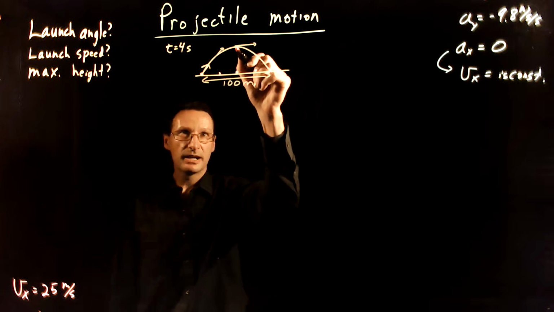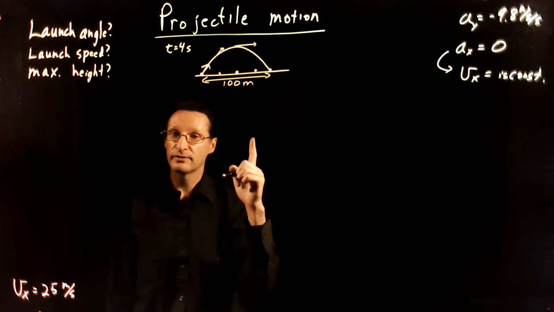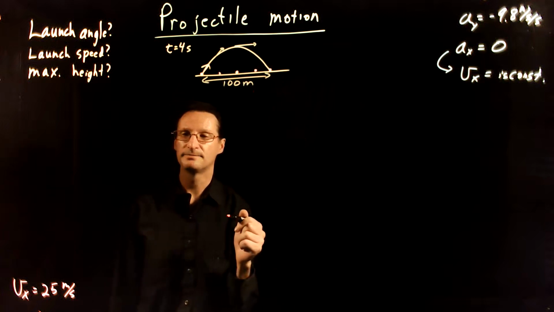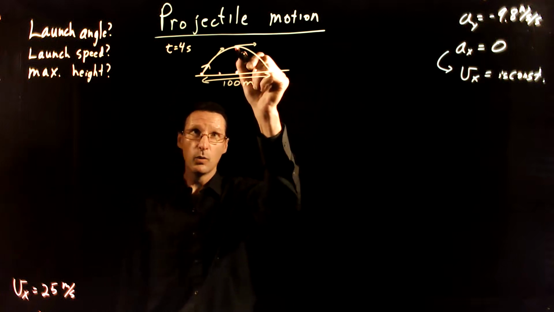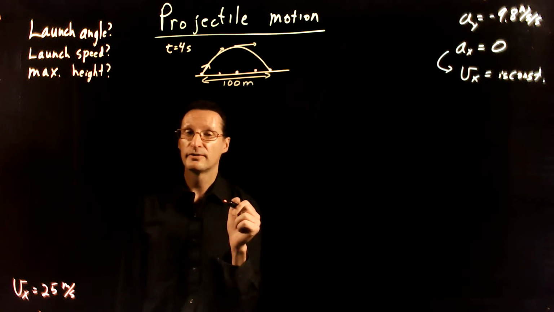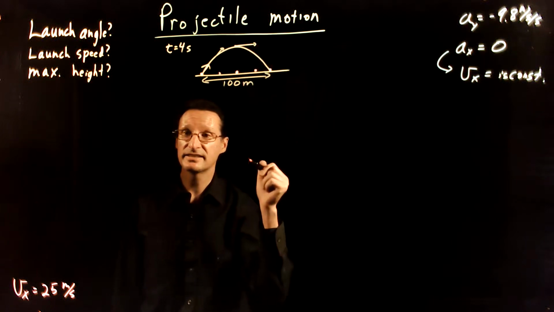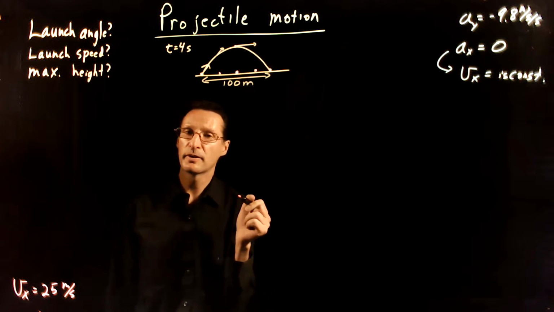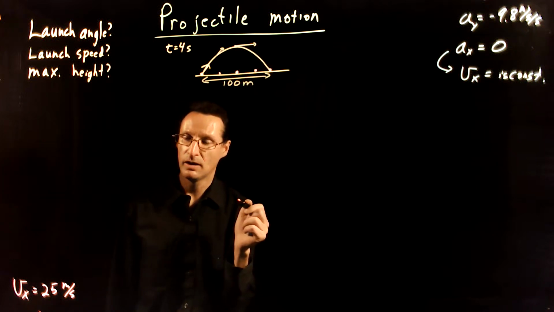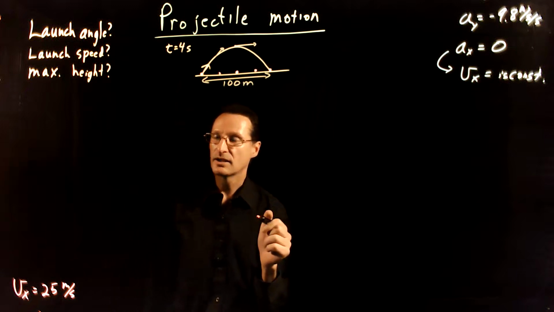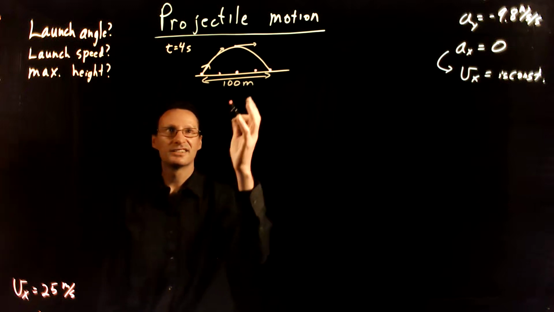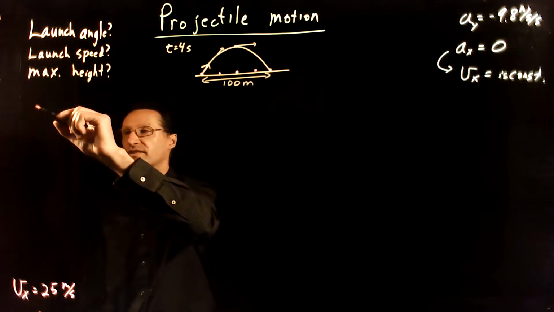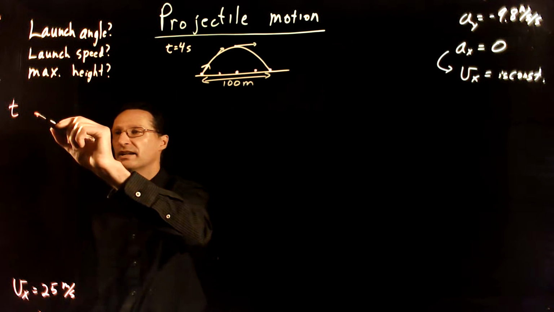But as it travels up, the vertical velocity is slowing down on the way up and speeding up on the way down. At the top, what is the vertical velocity? Well, you can see from this velocity diagram, the velocity vectors are always tangent to the path. The vertical component of the velocity at the top is 0. Oh, that's interesting. So let's take a second to think in detail about how the motion will change over time, and we'll make a table.